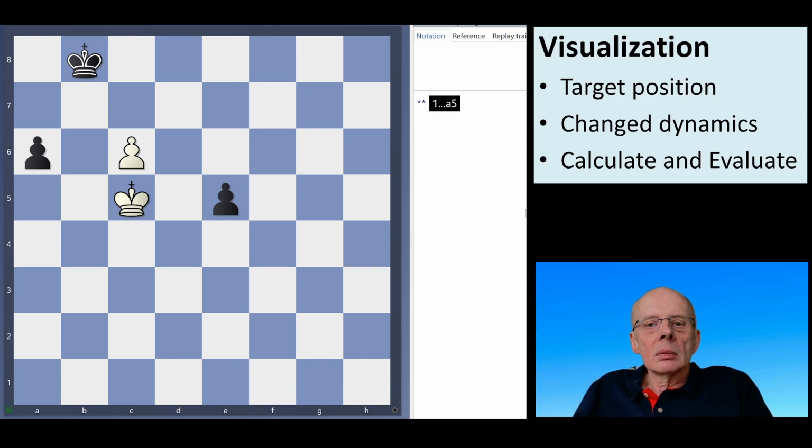Last example, very beautiful. So black plays a5, right? So what is going on? You could start again without thinking and say, let me play king d5. I'm going to first eat the pawn on e5, and then I'm going to run to the a pawn. Does white have sufficient time? Can you visualize that? So a5, king d5, a4, king takes e5, a3, and you're not in the square. You're too late.